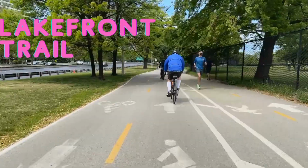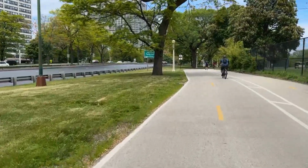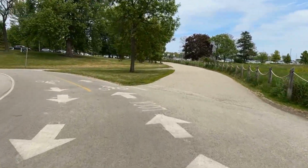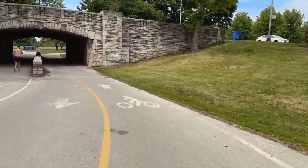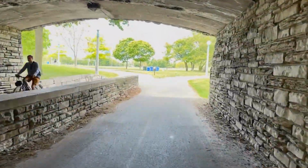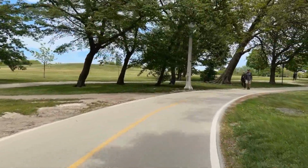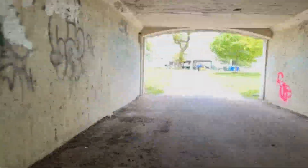I live along Chicago's 18-mile lakefront trail, which runs up and down Lake Michigan from the north to the south side of the city. It's most busy in the summer, of course, but you'll find runners, walkers, and bikers all year round. In 2018, the city made a great improvement to the trail by separating bike lanes from walk and run lanes, and for much of it, fully splitting them far away from one another. It has eased congestion and made it safer for everyone, and I just love riding on it. It's one of my favorite things to do. Now, I'm making my way over to another of my favorite spots along the lake.